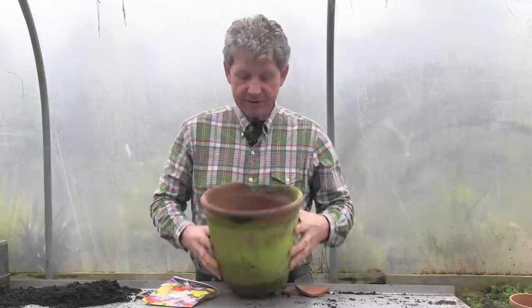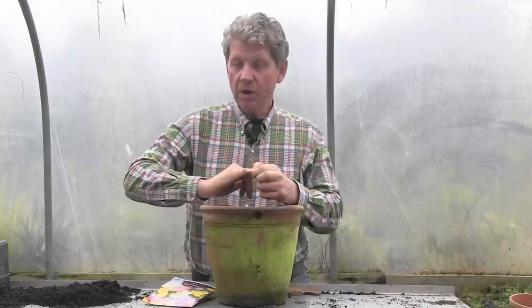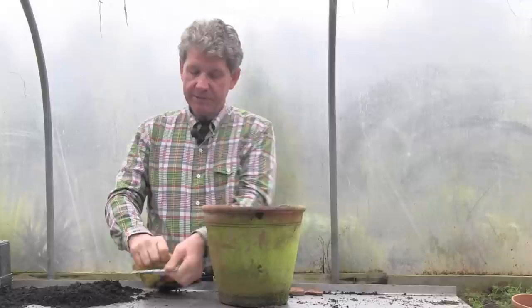I'm going to put them in this old terracotta pot — as you can see it's a bit battered and bruised, but I love it. There's a big hole in the bottom, so you need a single piece of terracotta to crock it, and then I'm just going to use multi-purpose compost up to about here. Freesias need to go in about eight to ten centimetres deep, but what I'm going to do is plant so many that instead of being 10 centimetres apart, they're only going to be the width of my finger apart. I'm going to have to feed this quite well to make them grow and flower this year.